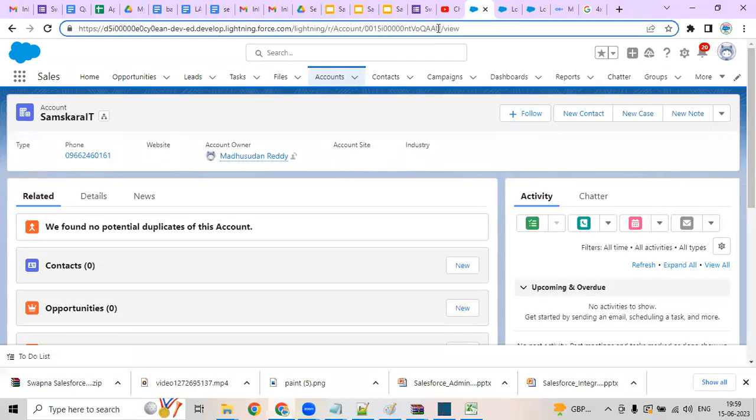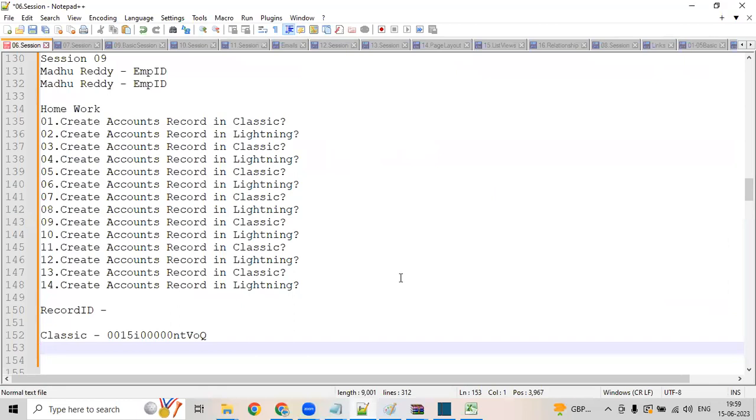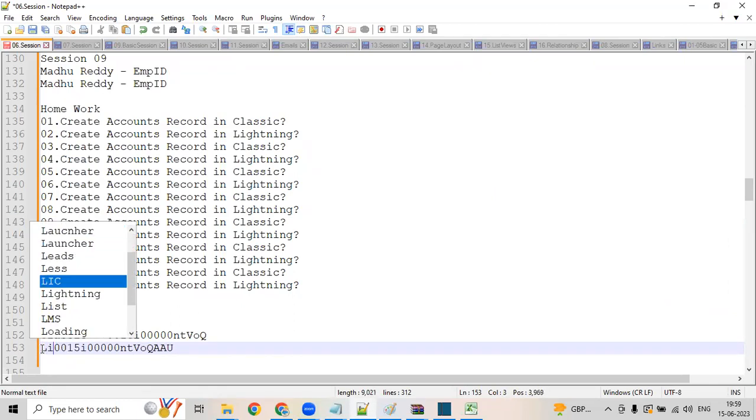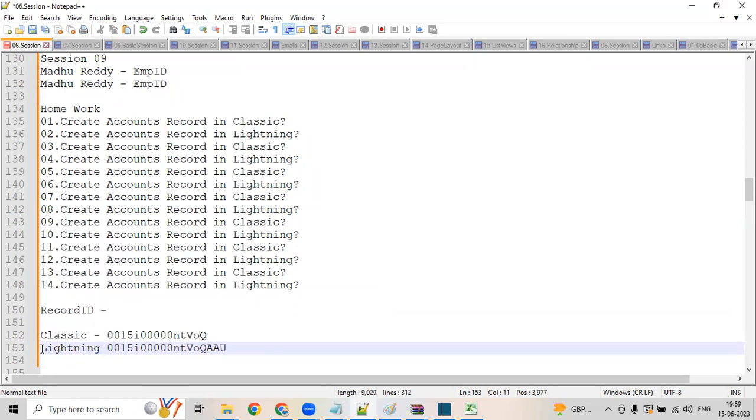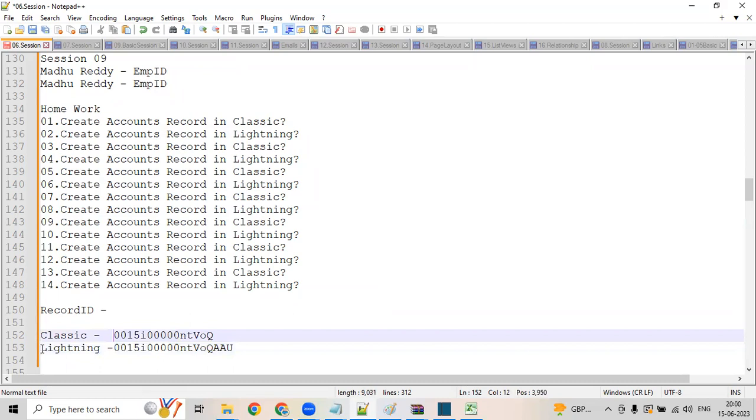Now take this record ID. Are both the same or different? The last three letters are changed. Different. Here in Classic, it is 15 digits.